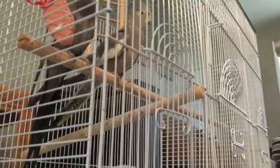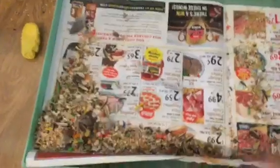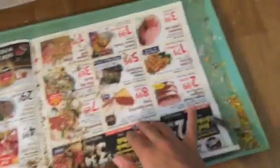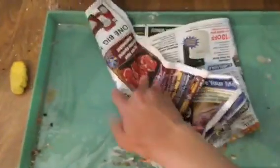Look at the lovely view of them right now while I clean their cage. Oh boy, okay. The messiest part is here. So this is the, oh my god. This is the messiest part right here. There's the leftover food and everything, honestly. So I'm just gonna roll it up. It's alright if it spills, I'll just pick it up later, dump it out. And I'm gonna take it and throw it away. Now with this, I'm just gonna empty it out, see what I can get out of it, and then I'll be right back.